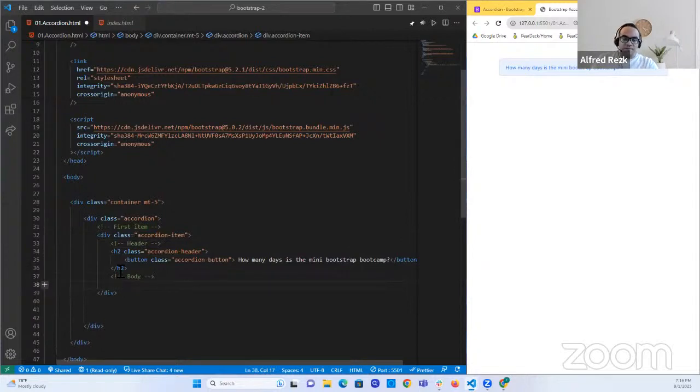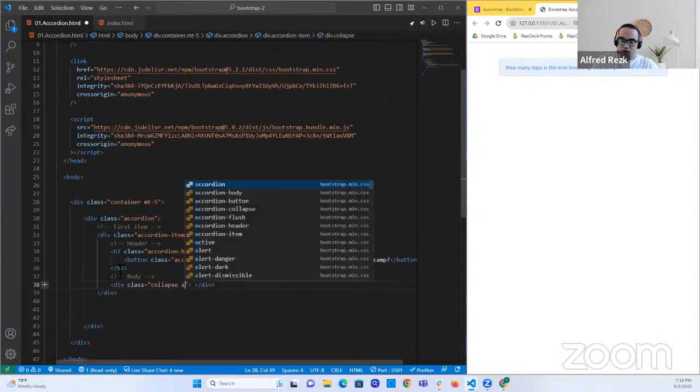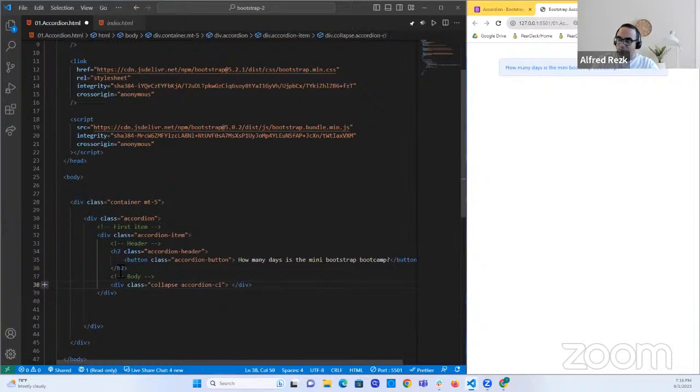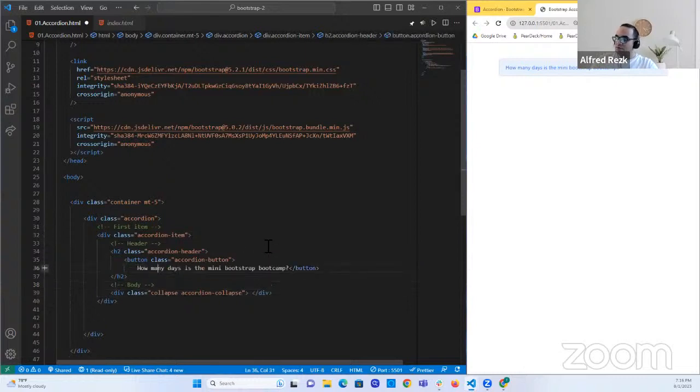And for the body, you need to wrap it with a collapse, because the body will be collapsible. So you need a collapse, and it's going to be the accordion-collapse section. Okay. Now, let me put this a little bit like this.